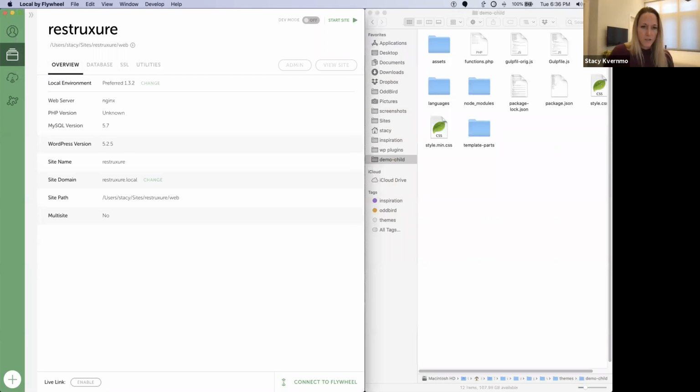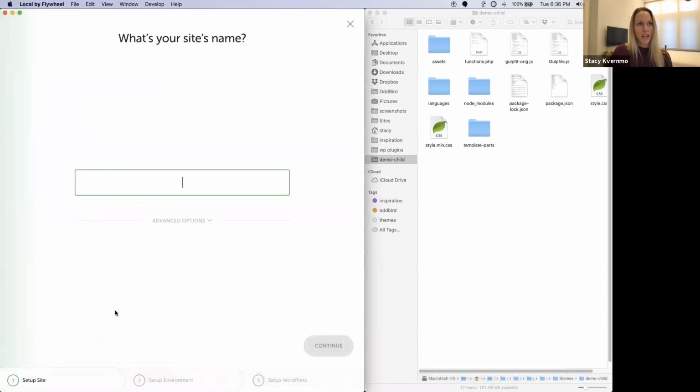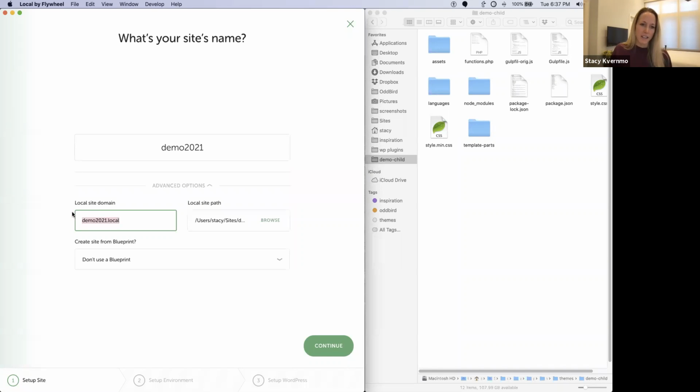Okay, so to get started, if I were going to start a new site locally, I would click the plus button here. You can give it any name you want. I think I remember Claire saying make sure it has the same number of letters as your domain name, but it always ends with .local for me, so that's already more letters. So this site today we are going to call, let's see, demo 2021. That's pretty boring. It will give me .local, so I don't want to add that. See, that shows me a preview of what the domain will be.